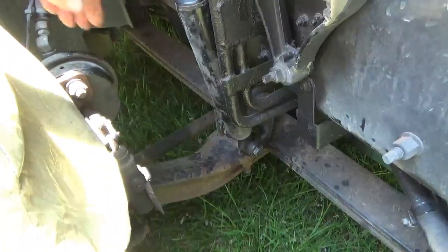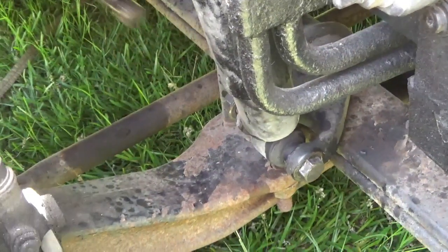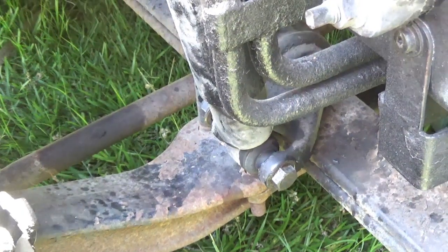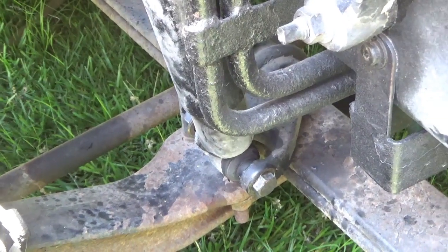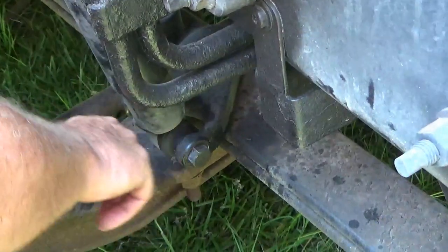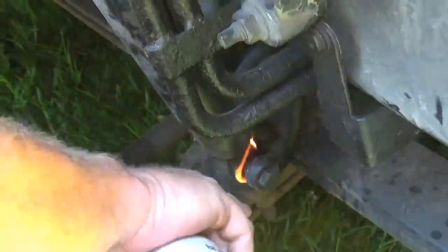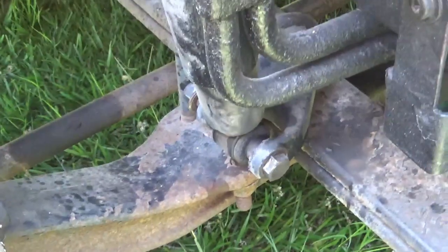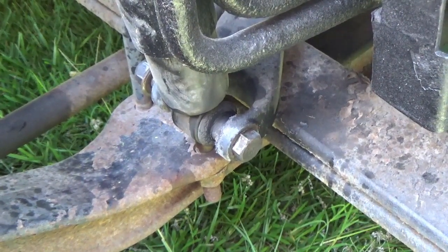Get enough thread on there. We'll give it a smack with a hammer. Oh boy, it ain't budging. Now what? I could probably try heating these two things and see how that works. Did it move a little? I don't think so. Hit it harder.